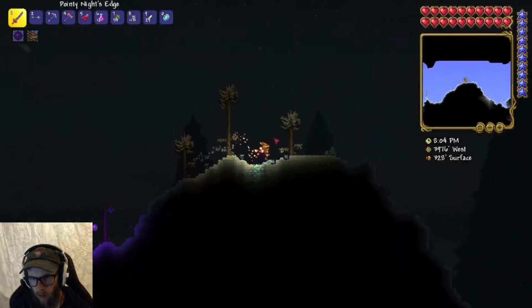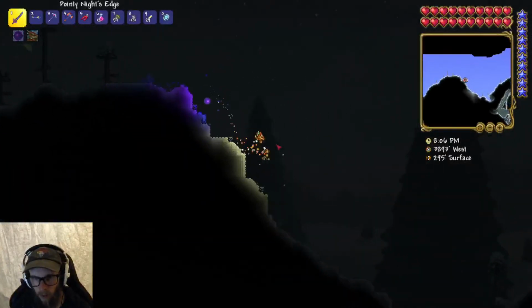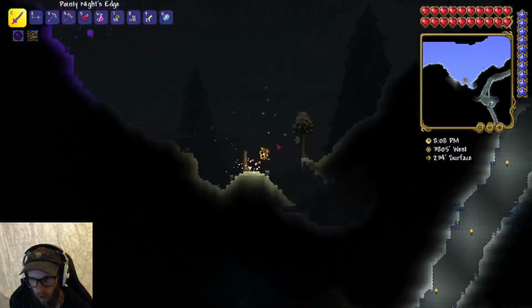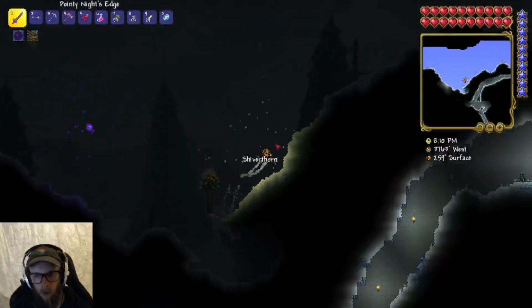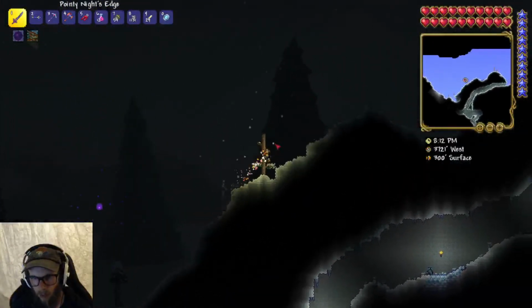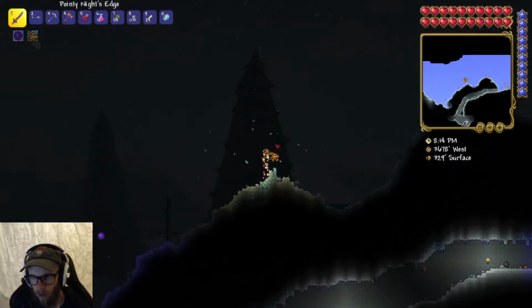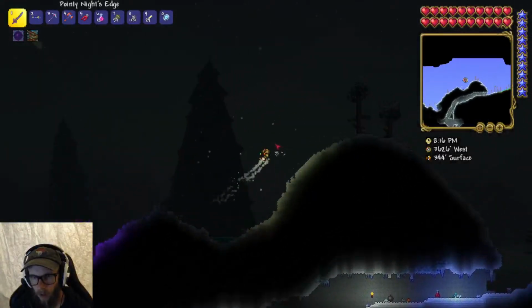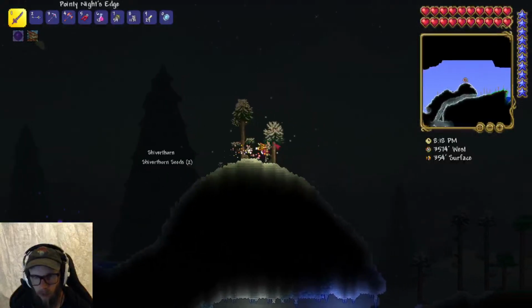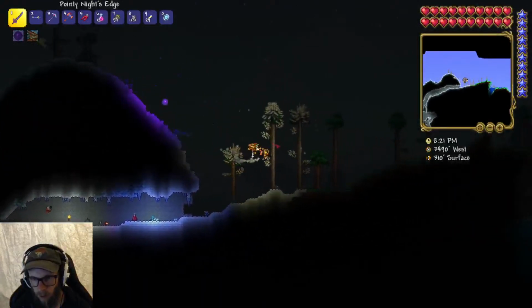I know I can create an item that will forcibly spawn him. But I thought maybe I'd come over here and see if I could get them to naturally spawn. I'm just not sure if this is actually a blizzard. This seems just like a little bit of snow to me.